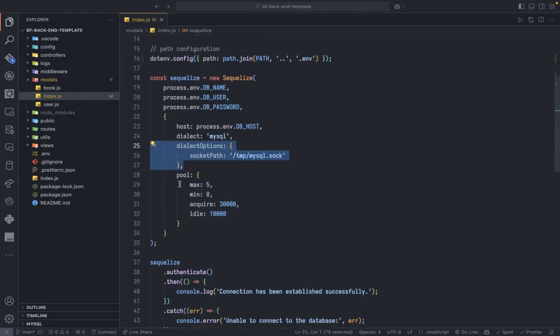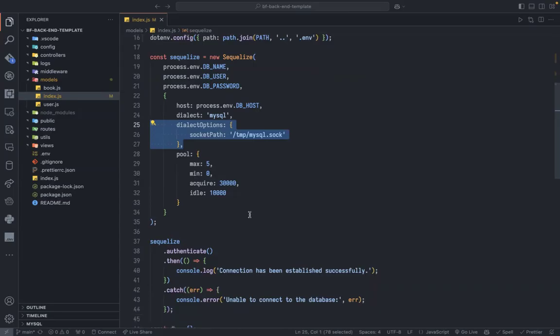And here I'm defining the pool. If you remember in MySQL, we create a pool, same idea. In the pool here, I defined the maximum number of connections, which is 5. The minimum will be 0. Acquire and idle, these two are just some settings related to how I want the connection to be fast. So don't worry about them. Just use the same numbers.